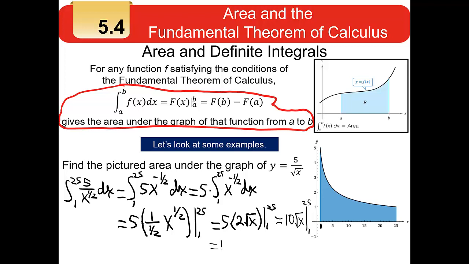Easy enough. You put in the top number, which is 25, so you get 10 square root of 25 minus, then you plug in the bottom number, which is 1. Square root of 25 is 5, so you get 10 times 5 is 50 from here, minus, and then 10 times square root of 1 is 1, 10 times 1 is 10, so you end up with 40. Again, no symmetry involved, so there's no alternate way to do this, but the process is very straightforward.